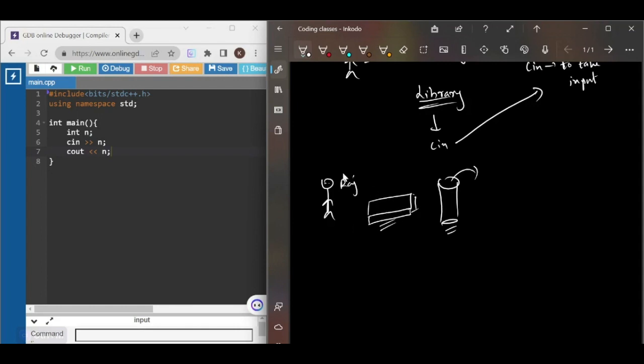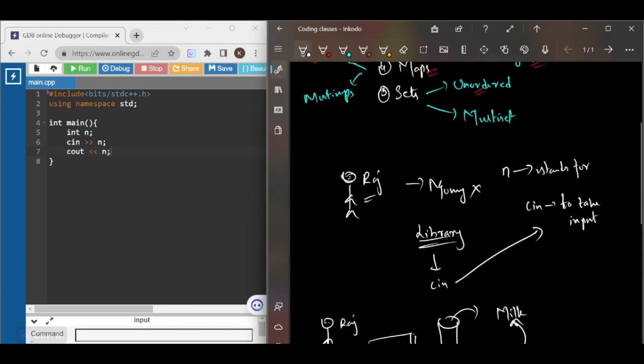So he concludes that he's going to use a bottle rather than a box, because the object being stored is milk, which is in liquid form. So it's preferred that we use a bottle so that you can later consume it properly and easily. So you'll be considering a bottle to store the milk. This is how he's able to differentiate between the structures for storing the data. Similar is the case, we have various data structures as mentioned above.